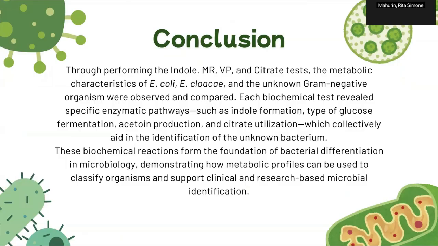Each biochemical test revealed specific enzymatic pathways, such as the indole formation, the type of glucose fermentation, the acetoin production, and the citrate utilization, and collectively, they aid in the identification of the unknown bacterium. These biochemical reactions form the foundation of bacterial differentiation in microbiology, demonstrating how metabolic profiles can be used to classify organisms and support clinical and research-based microbial identification.